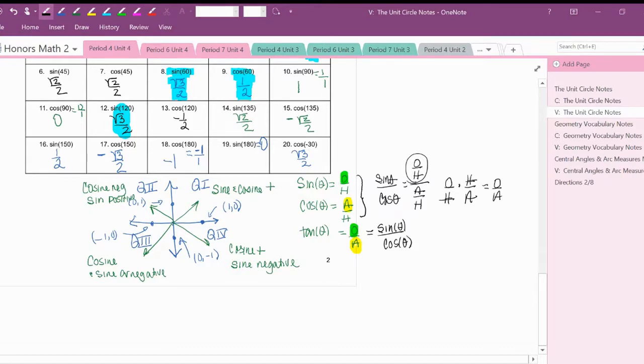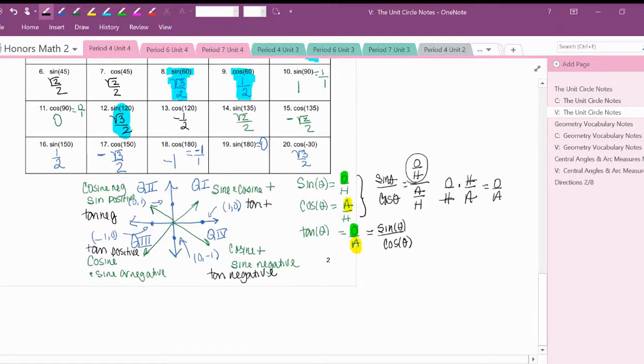Now, what does that mean to us? Now we can figure out what the sign of the tangent would be. Here I would notice positive and positive, so tangent is also positive. Here we'd have a negative and a positive, so tangent would have to be negative. Here, if we have both negative, the tangent would be positive. And now I have a mismatched sign again, so the tangent will be negative.